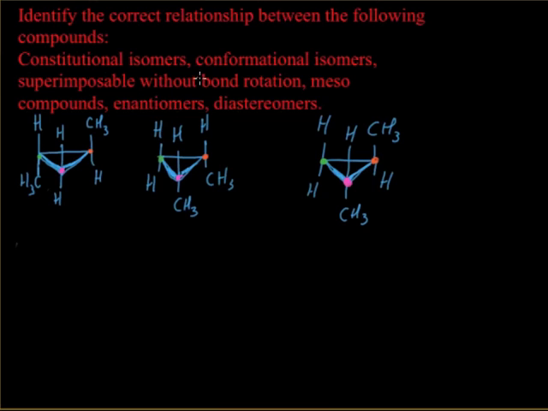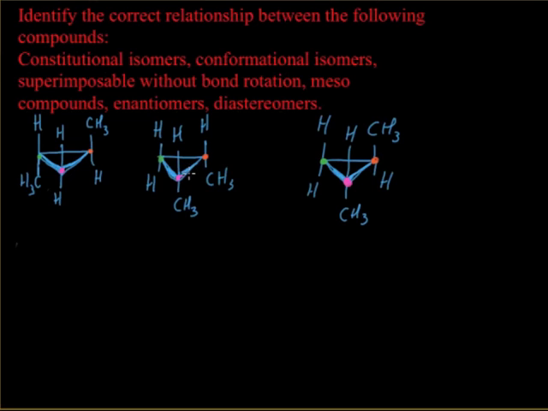Okay, so to distinguish between them, though, probably the first thing to see is that on the first one and the third one, we've got the methyl. There's two methyl groups, and one is going down, and the other one is going up. Okay, and that's also true here on the third one. One's down, the other one's up. On the middle one, though, both of them are down.